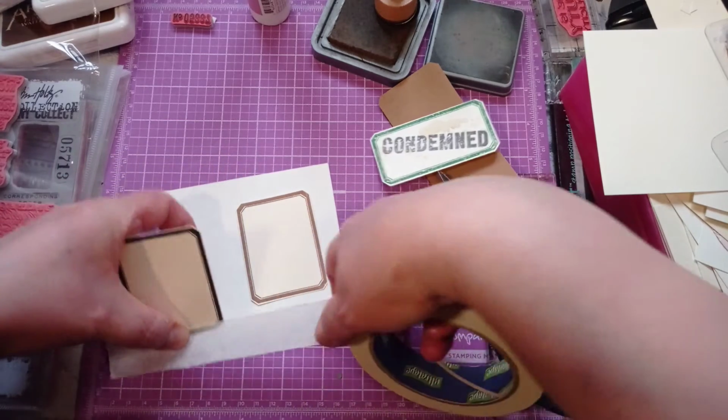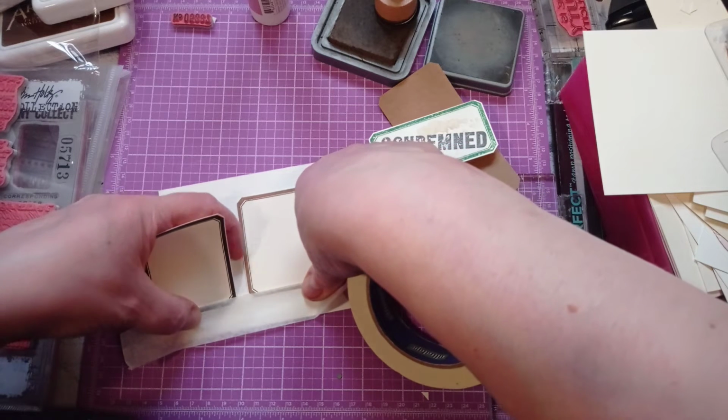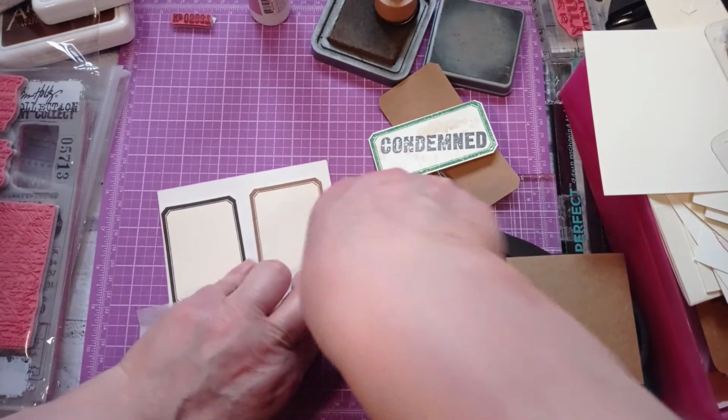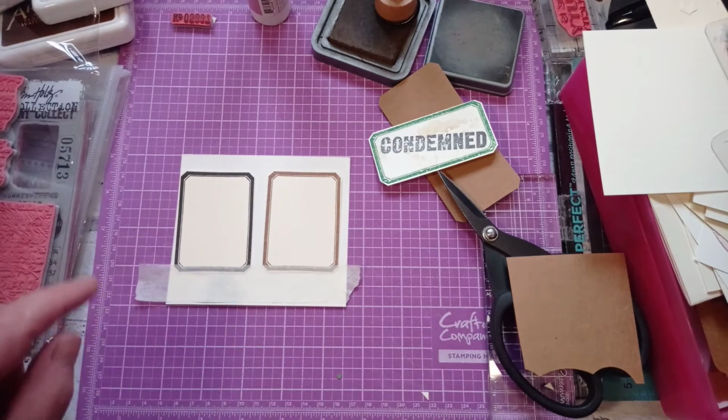It'd probably be easier if I weren't trying to do two labels with one piece of tape. But why make your life easy when you can make it difficult? Right, there we go. Tear that. So when I stamp now, I won't stamp along that bottom bit.